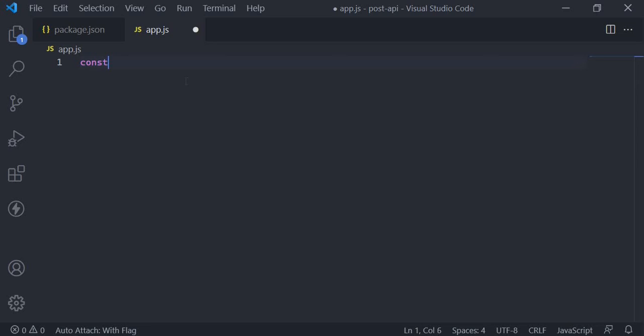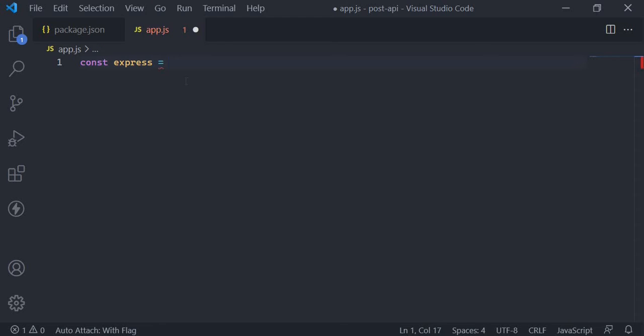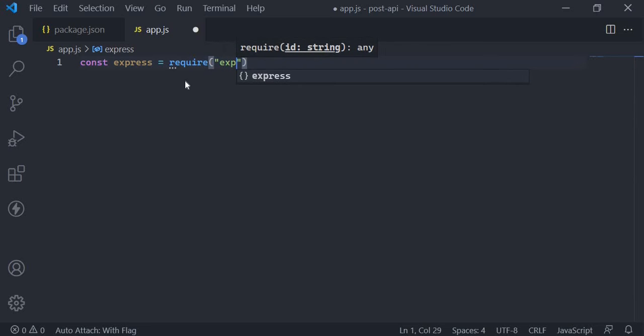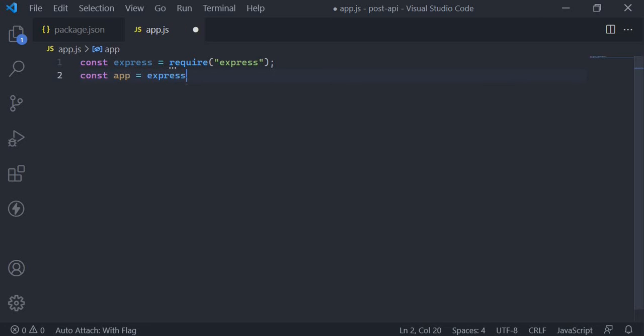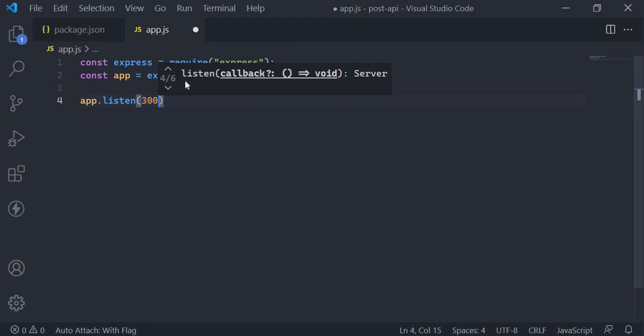And first of all, to create an express application, I'll import it into a variable express, and I'll just do this require and use this express, and this will import express. So express is a function. By default it's an outer function, so you can execute it and it should give us our app. So I'll create a variable named app and execute this function. So now our app is created, and I'll just listen on a port. So app.listen, you can use this function app.listen and specify a port number.